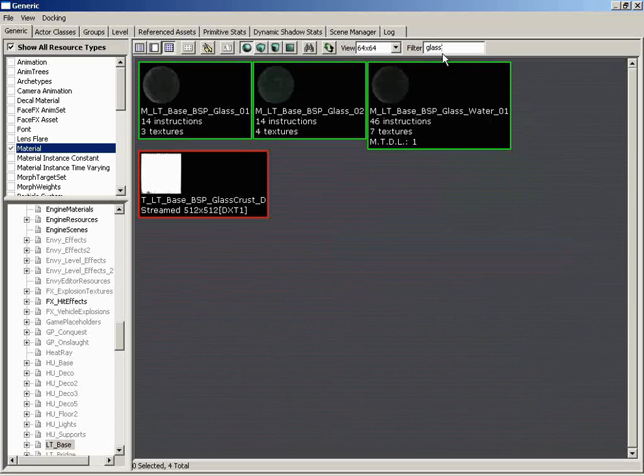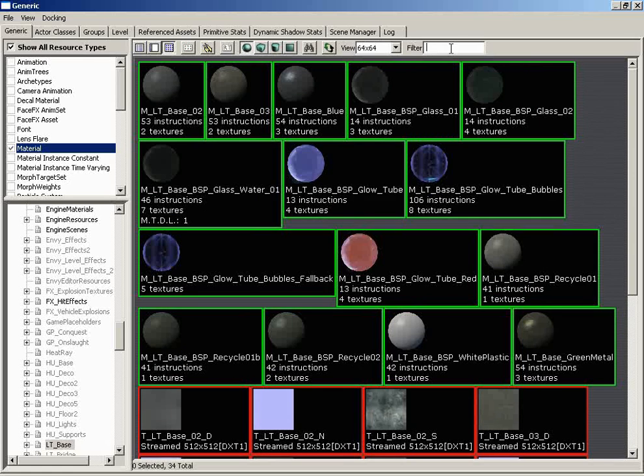The only problem is sometimes you might forget that you have some text in here, so you could potentially close the browser and open it back up, and you'll notice that filter remains. So that can be really confusing. Make sure you do check that filter and keep it cleared out if you're not using it at any given moment.